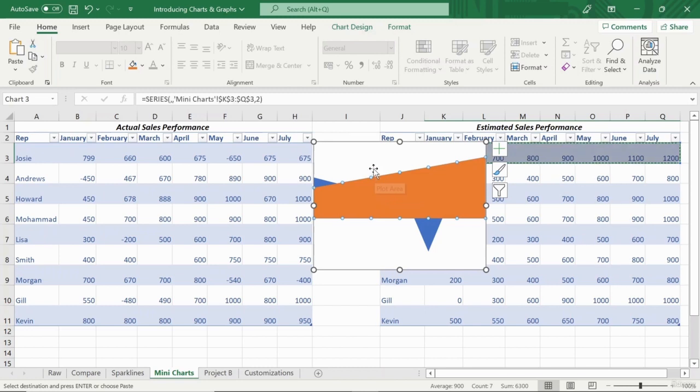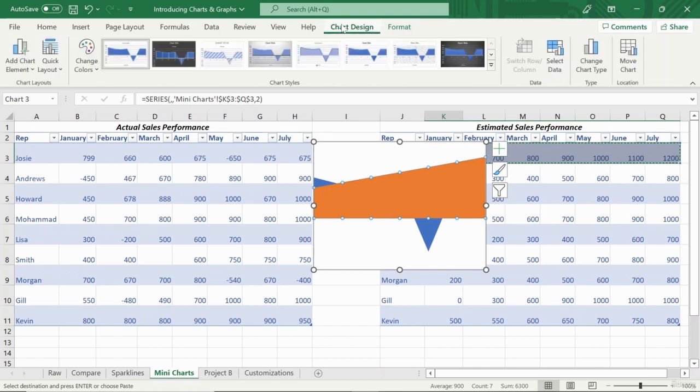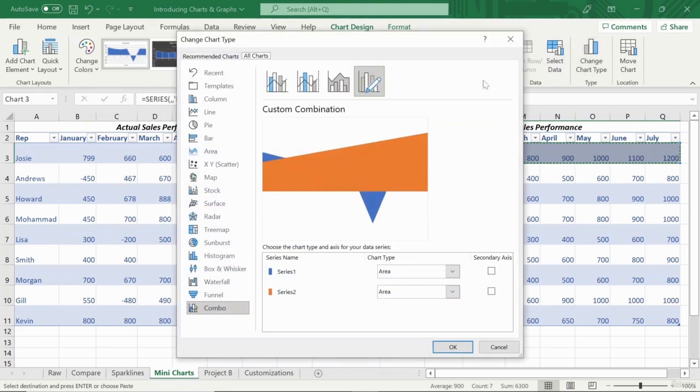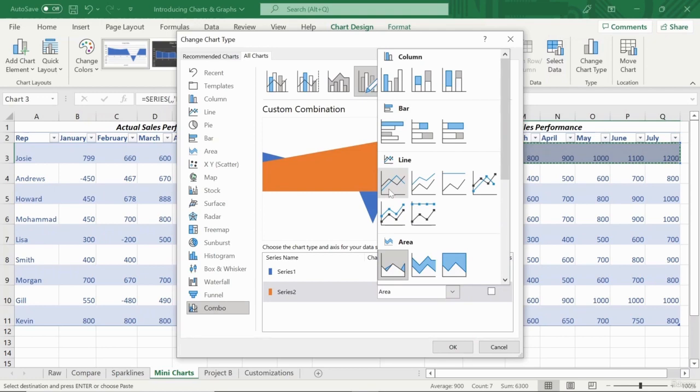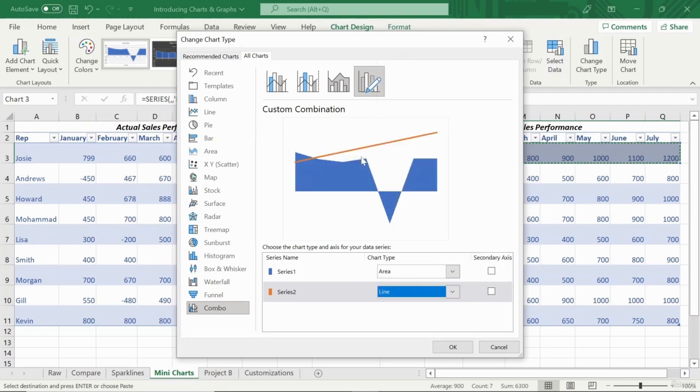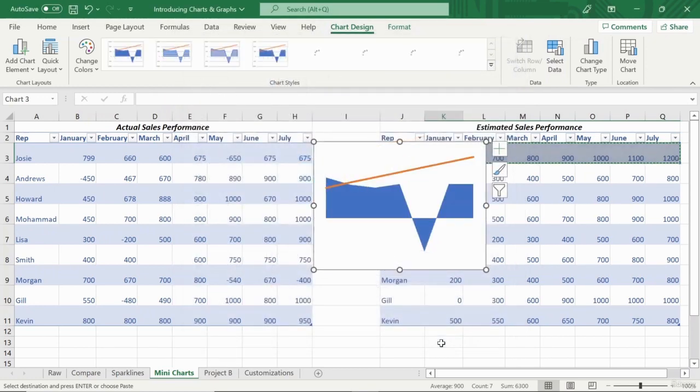So I click on this, I go into the Chart Design tab, which comes up whenever I click on a chart to help me better format the chart, and I click on change chart type. We have used this before as well. Now I know that the orange one is the second series, the estimated sales performance data. Instead of an area, I want it to be a line, and I click on OK.